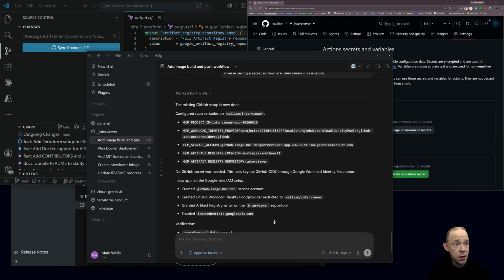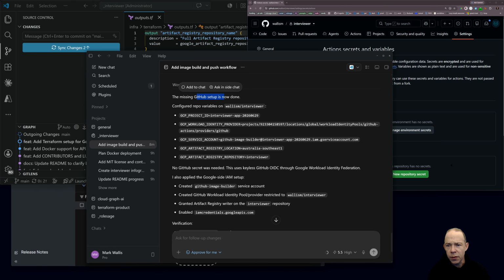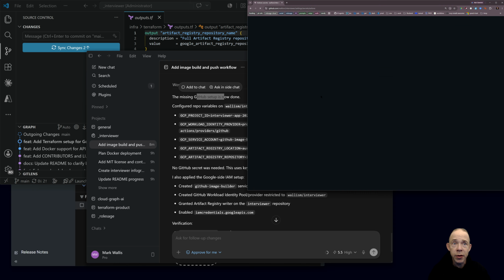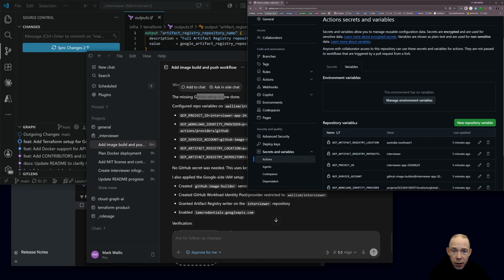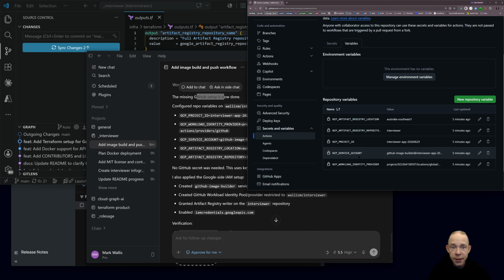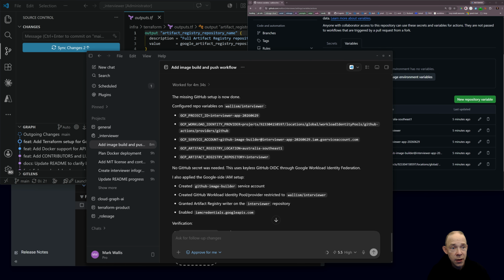That's now done. Missing GitHub repo is now done. All set up. That's got those variables. So let's just give that a bit of a refresh. And there's our variables that it's set up. And as it has said here, they're the values.